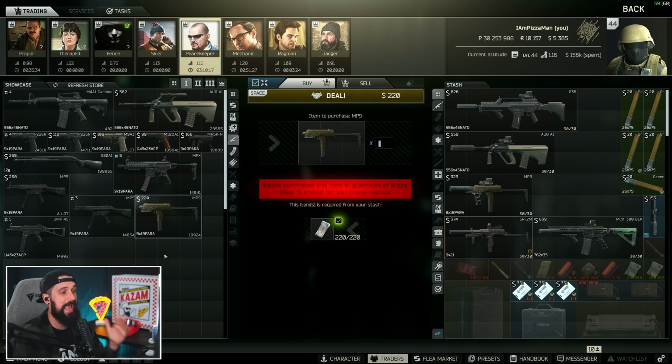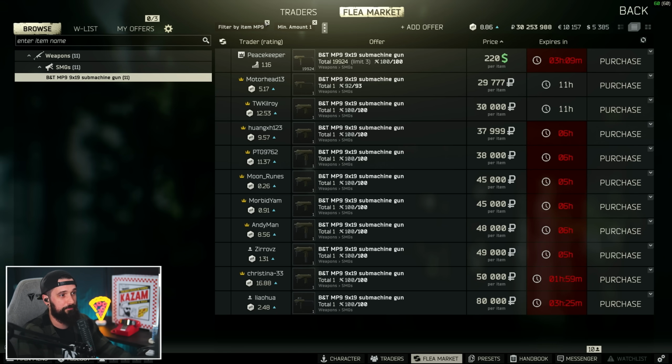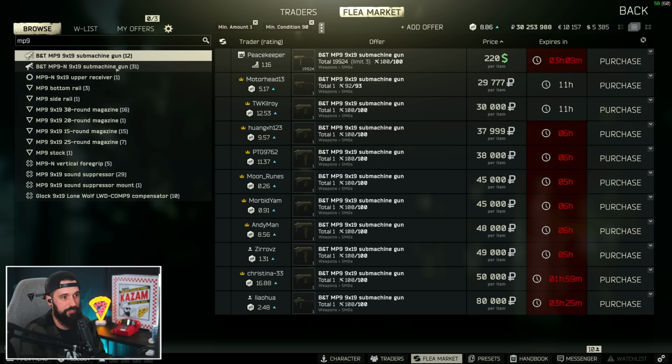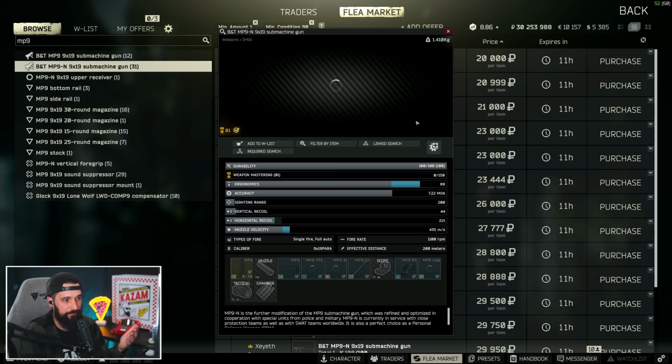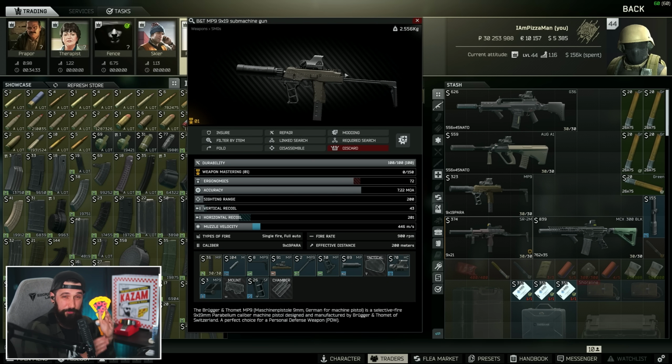You can get the MP9 at level 1 Peacekeeper for $220. You can also purchase these on the flea market for 20 or 30,000. There's the black variant as well. That is also pretty cheap. You can buy it for 20,000 rubles on the flea market. This one actually shoots faster as well at 1,100 rounds per minute. The suppressor and the compensator that you need to put on it are at level 2 Mechanic, so not too hard to get. Also purchasable on the flea.